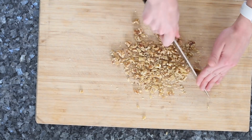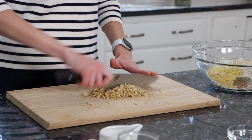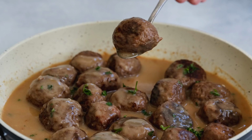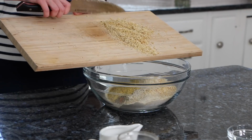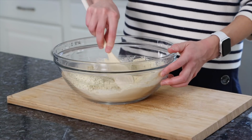Now, if you or somebody in your family is allergic to nuts, you can leave the walnuts out of this recipe, but it does add a nice texture and consistency, so we really enjoy the walnuts. So as you can see here, I have really gone to town on this, and it is quite fine because we want these walnuts to stay in the meatballs. So now that we have our dry ingredients, we're going to work on our wet ingredients.